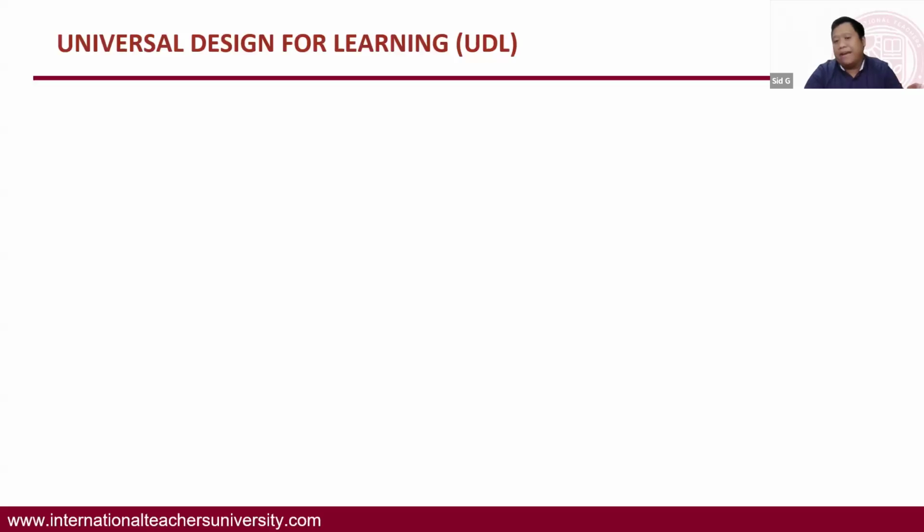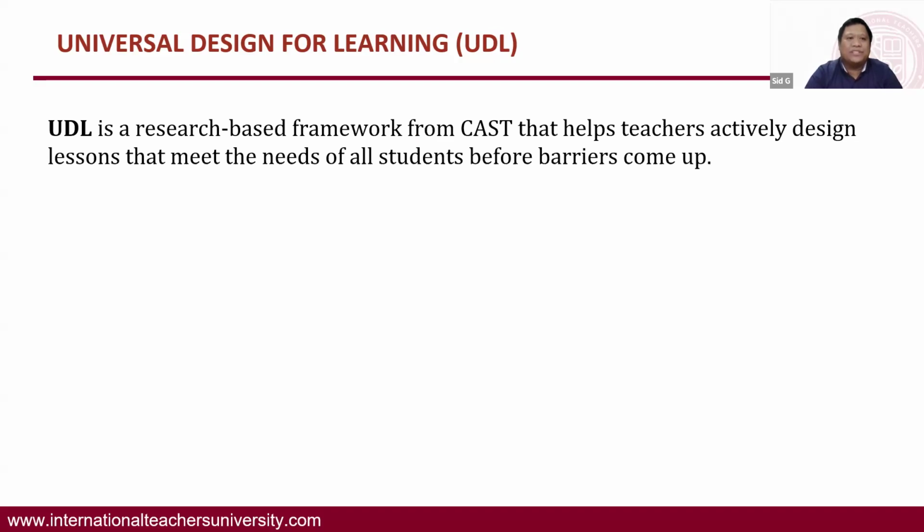That is why we need to implement Universal Design for Learning. UDL. UDL is a research-based framework from CAST that helps teachers actively design lessons that meet the needs of all the students before barriers come up. Okay, UDL and differentiation. Some of the teachers are confused about what those are, and some even think that when you use UDL, you are already differentiating.